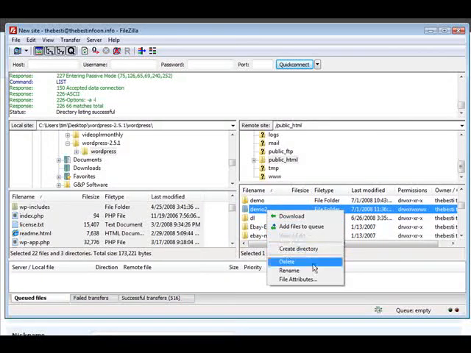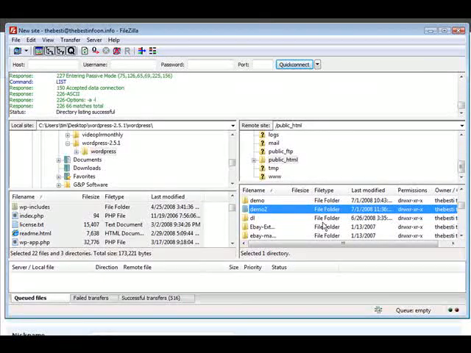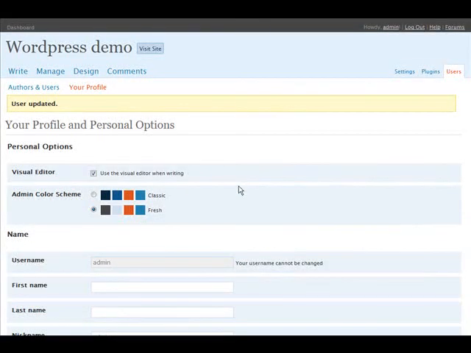Right click and then file attributes. And then you need to turn this to 755 again, otherwise it's wide open to the world. 755, and you can use the check marks as well to do that. And the permissions are now changed. Okay, so that's how you install it the manual way. In the next video, we'll continue with setting up our membership site now that we have our site created.